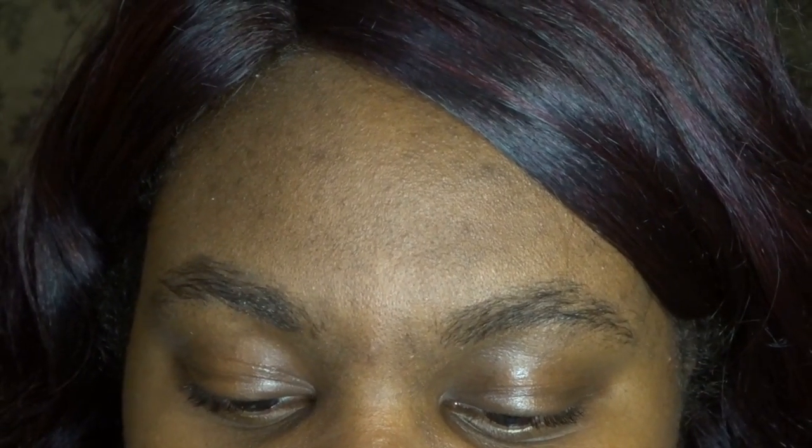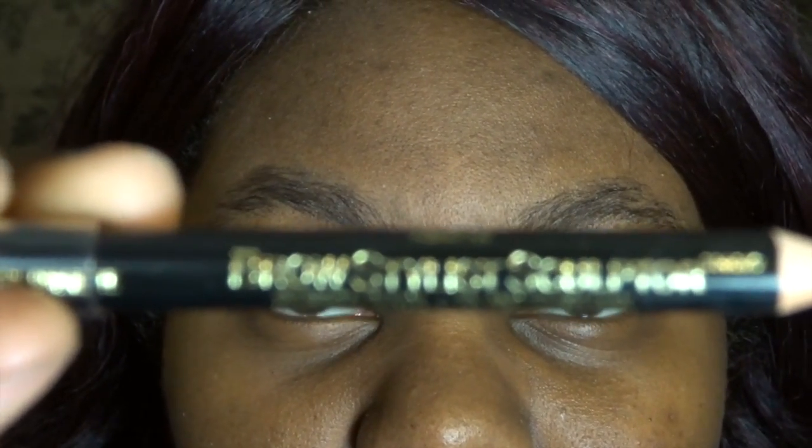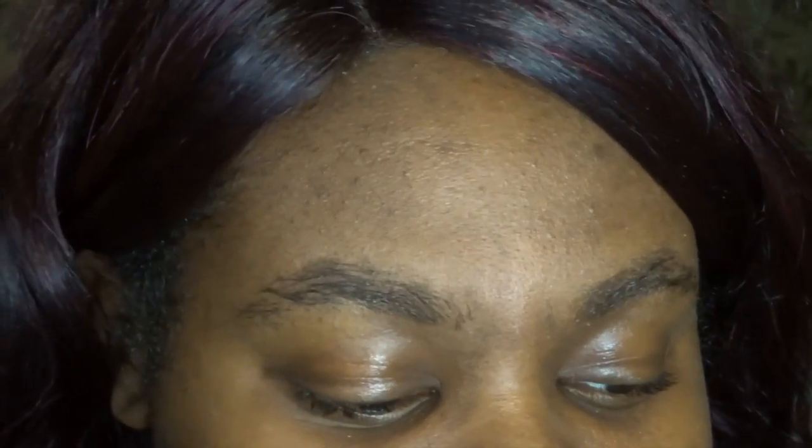Right now I'm using the L'Oreal Brow Stylist Sculptor, and this is in the color dark brunette. And then I also use the L'Oreal gel setter. It's called the Brow Stylist Plumper, and it's the gel that sets the eyebrows. And I also use the tinted Brow Drama by Maybelline in deep brown.